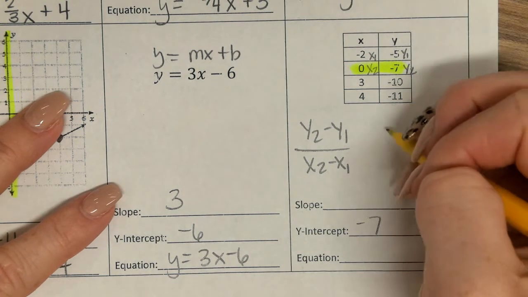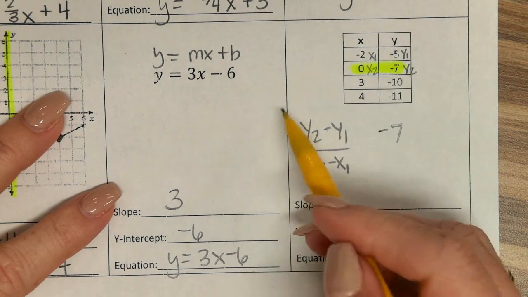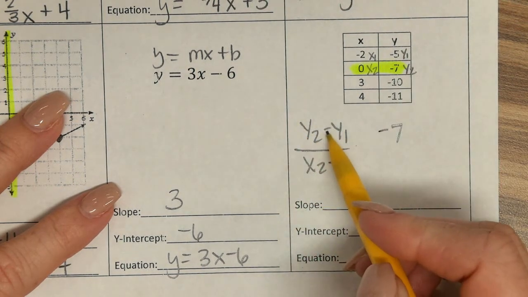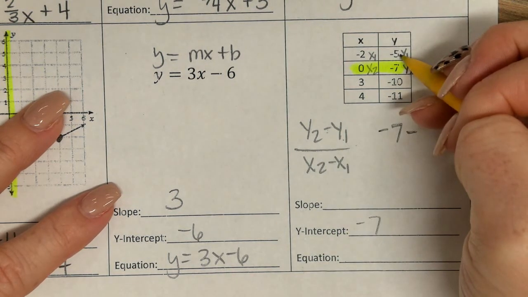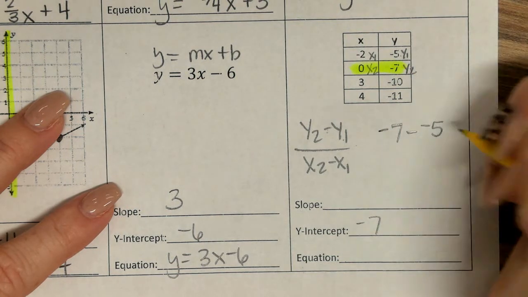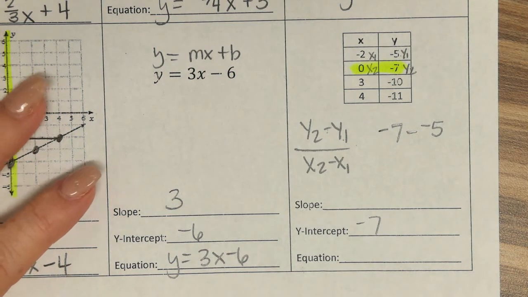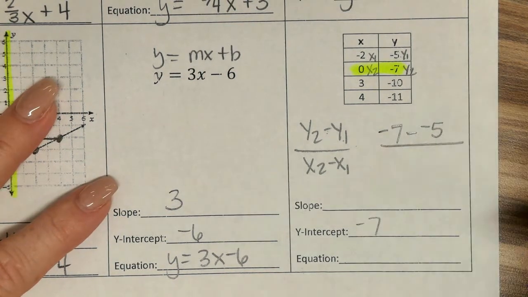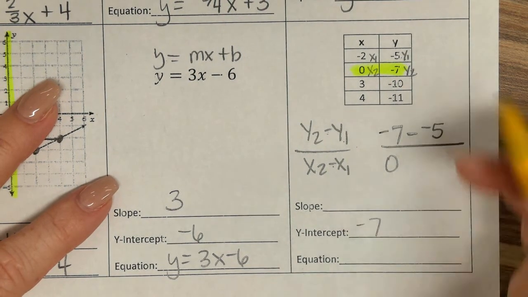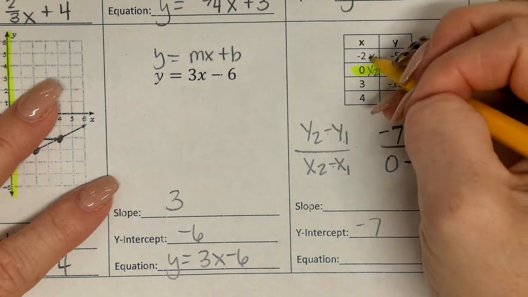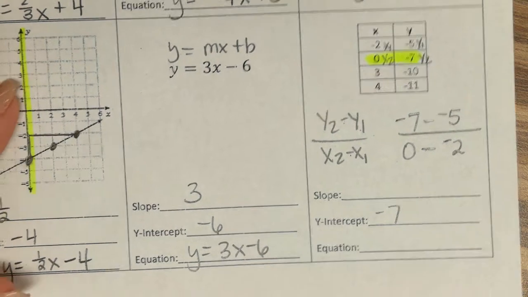Okay, so here we go. -7. Now what would I write? Right here. So it says y2, what's next? Minus. Now y1. Well, what is y1? I have to write that -5. That is very important. And my calculator will do the rest of the work for me, okay? Over, what's x2? 0. Now what do I write? Minus, and what is x1? That is exactly how you write it and exactly how you put it in your calculator.